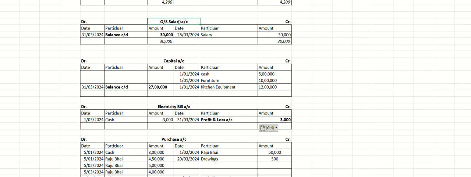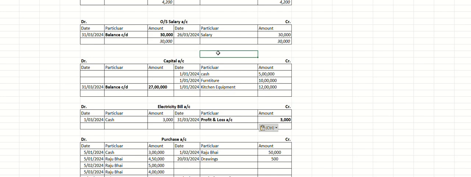Now, outstanding salary. Remember, salary is an expense, but outstanding salary is not an expense. Outstanding salary is the amount that was not paid this year and that ought to be paid in the upcoming year. We should remember that when the new accounting year comes, we should pay this 30,000 rupees. We have it pending to pay. So we will not close it in the current year.